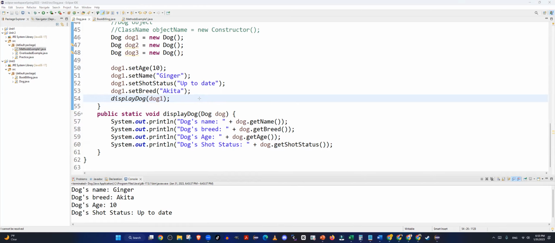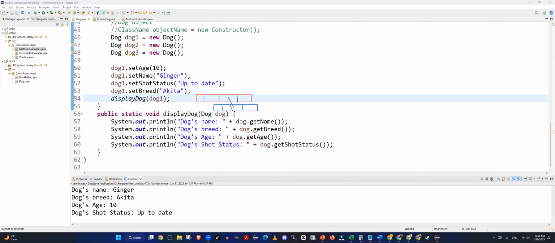So we have a dog one, which has its memory, and we have a dog that has its memory. So here we have values that are transferred from dog one into dog. So all the 4 things that you had in dog one are now here in the dog.